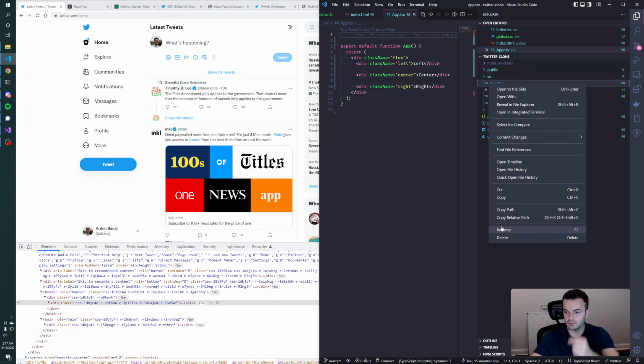Make this a little smaller so it's easier to see. Okay. So we go to app container, left, center, right. Then we need our class, custom CSS, import styles. We're going to use CSS modules, app.module.css. I'm going to create a new file.